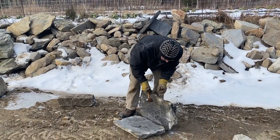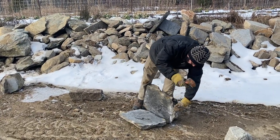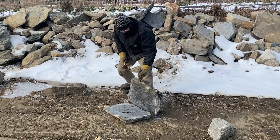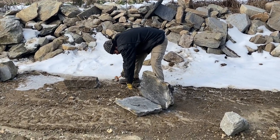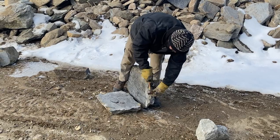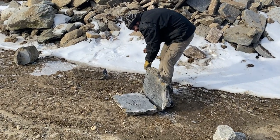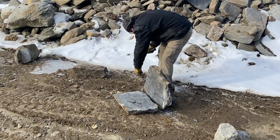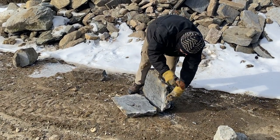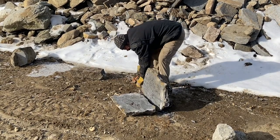We'll try another slice and see if we can slice this down more. As you get to a narrower and narrower thickness of stone, with a bigger stone like this you have to be more careful about how hard you're hitting in any given spot. You can tell a little bit by the sound the rock is making as to how it's splitting. With experience, as you're hitting it, it should start to sound duller and hollow, echoey — like that. Over here it hasn't split much; it's still sounding pretty hard and sharp.